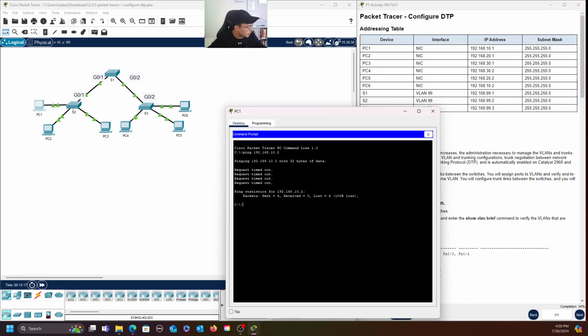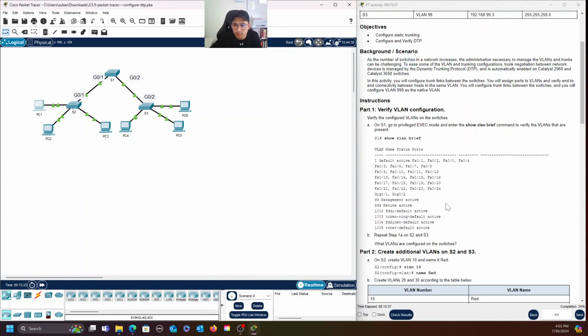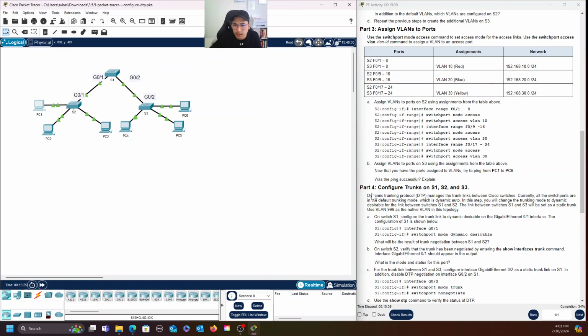Let's go ahead and do this second one. Okay, now part 4, configure trunks on switch 1, switch 2, and switch 3. Dynamic Trunking Protocol, DTP, manages the trunk links between Cisco switches.